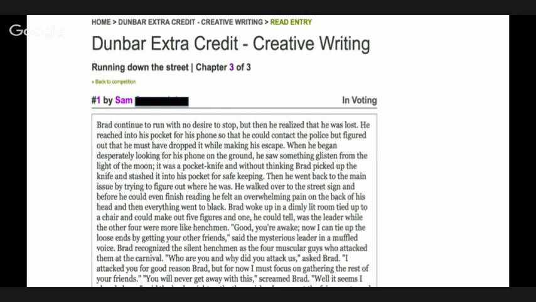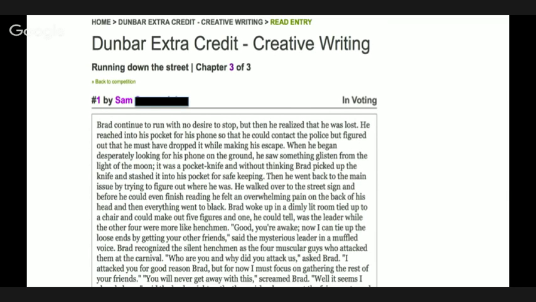What you're seeing on the screen now is what I see as a teacher after they submit. I just blocked out Sam's name, but this is what Sam was writing. I'll read through it, and it's a nice feature because now I can make edits and send him tips. For example, in that first sentence, Sam's killing me. Sam said, "Brad, continue." It's like, I haven't taught him anything yet. It should be "Brad continued." So I can send him that note, and then he has to make that correction before we move forward. So I get to interact with their creative writing outside of the classroom, which is a great experience for me. Then I can approve all the students that submit.